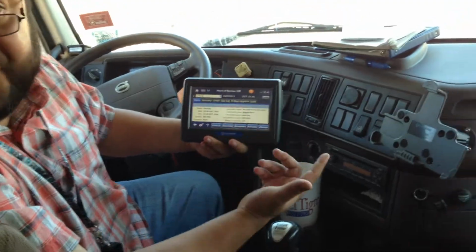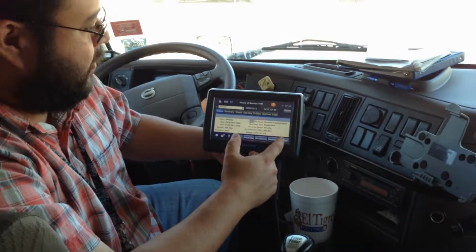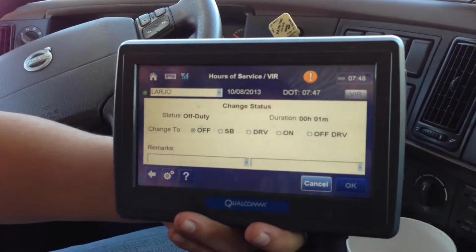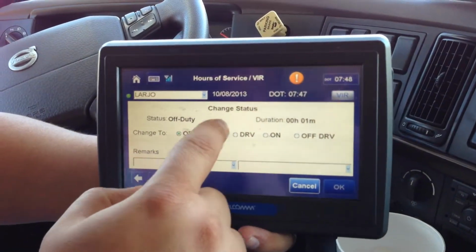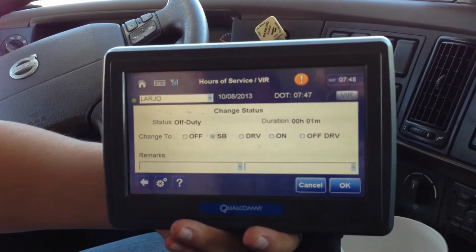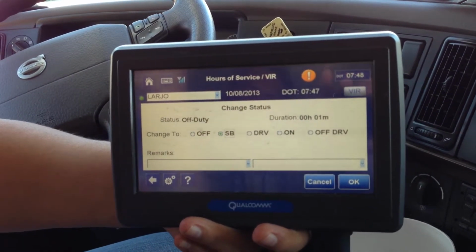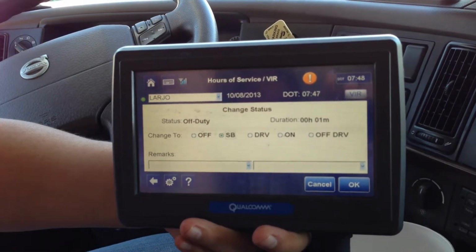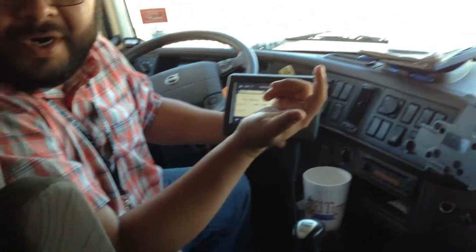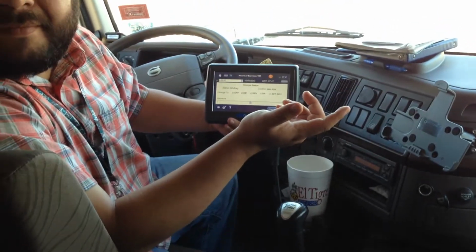Now, if you want to change it and you want to go to sleeper, simply hit the change button again. Sleeper berth. Now, for instance, a lot of times you go in, you fuel, you go off duty, get your receipt, come back to the truck, and you're ready to go to sleep.